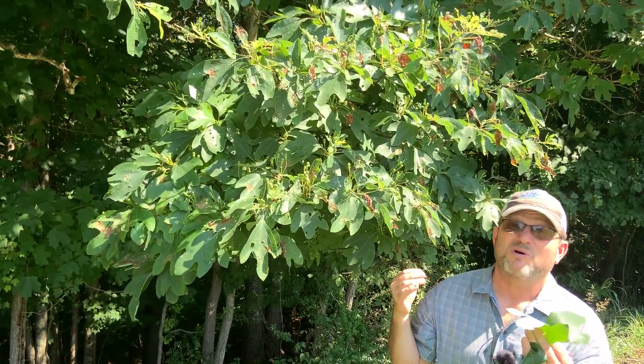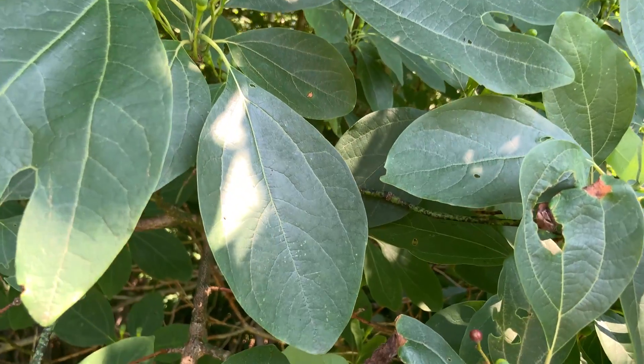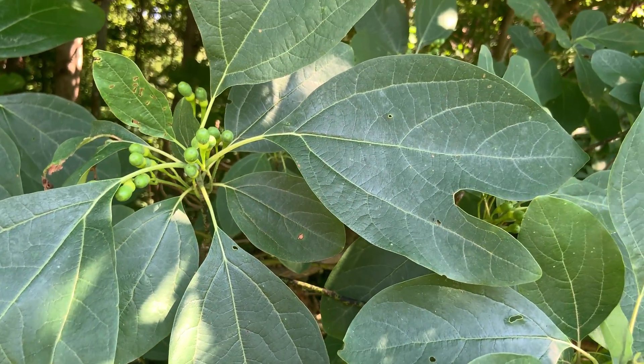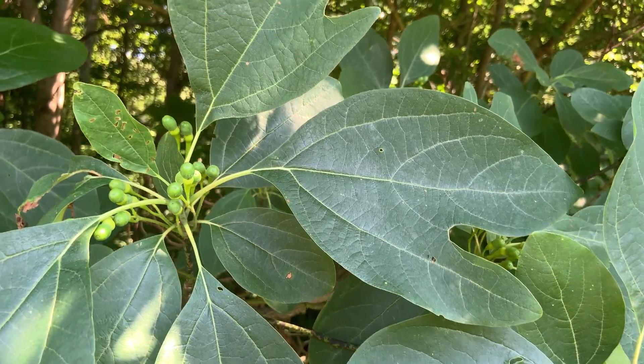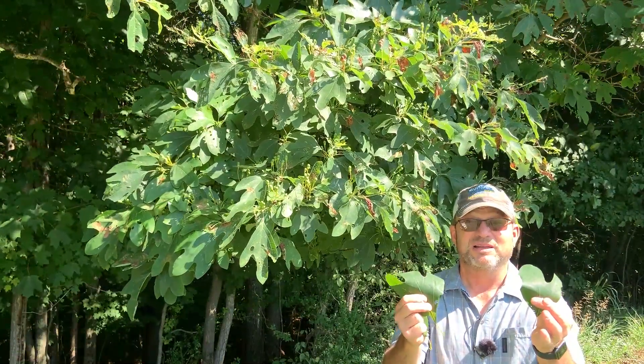This tree is covered with almost all or most of the leaves that have the three lobes. I had a really hard time finding the mitten-shaped ones, and I had a hard time finding those without any lobing. Other trees you'll find where you may not find many, if any, of the multi-lobed leaves.